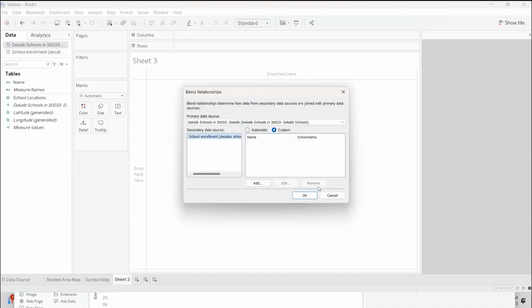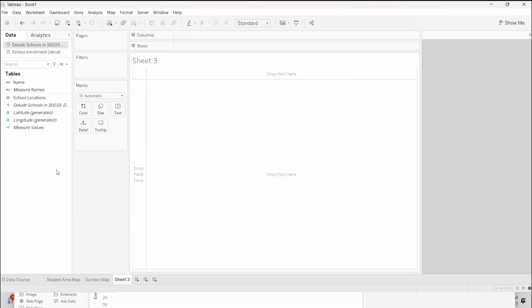Just going to open it up to make sure everything looks okay, and it does. Okay. So now we've set that up. By the way, you can toggle back and forth between the two data sets we're connected to up here.